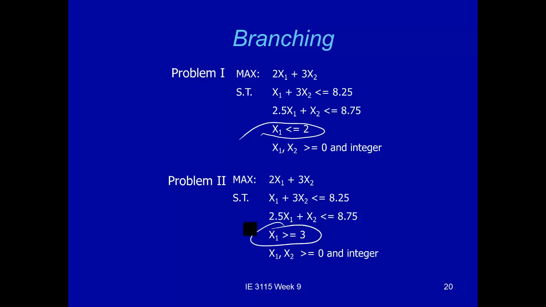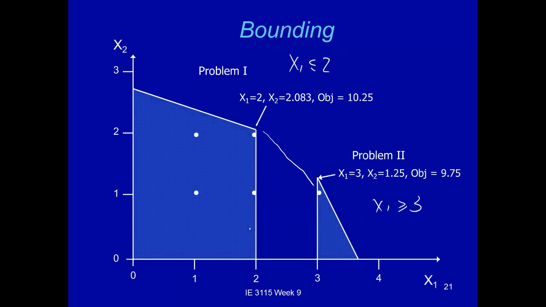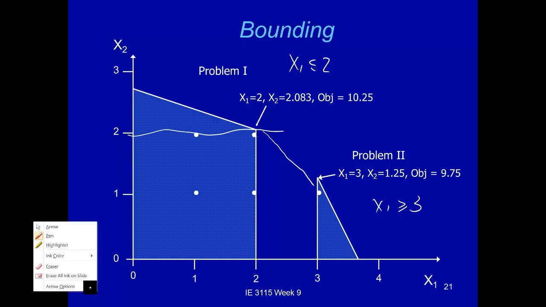Okay. When we branch it, it looks like something like this. And the attempt is to make those feasible solutions be on the edge. And later when we cut it again, it will be on the corner point. For example, can you imagine? So maybe we just cut it here. Then this becomes a corner point.